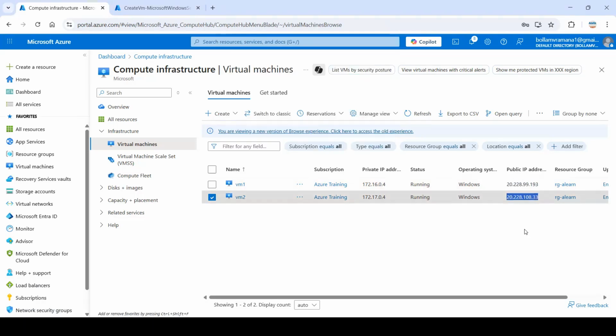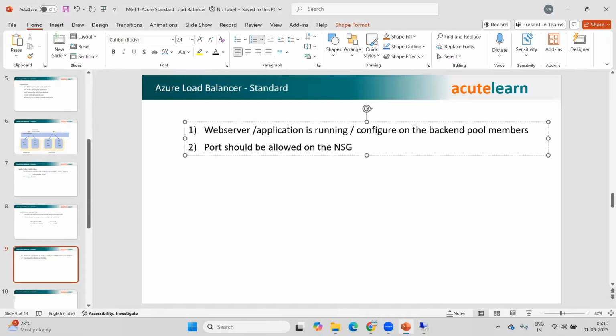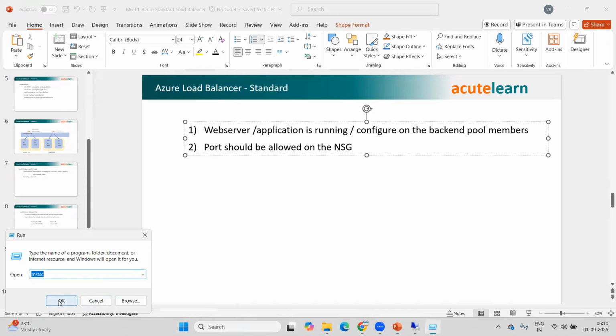Let me take another VM IP while that is connecting. Let it connect.